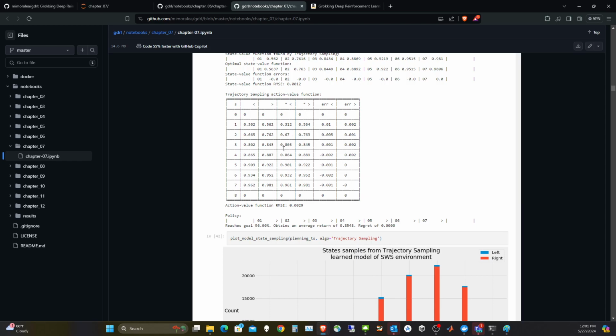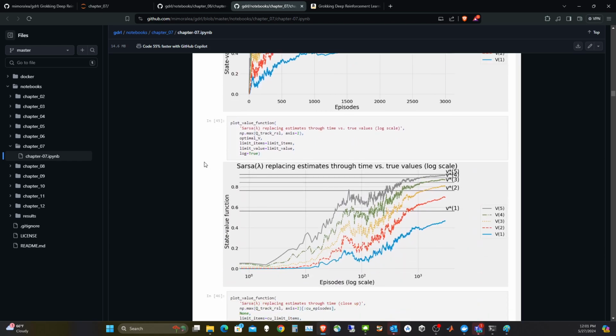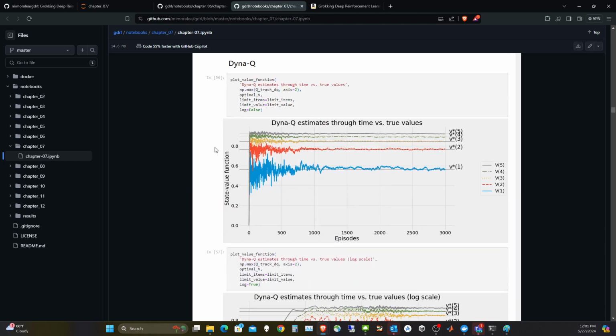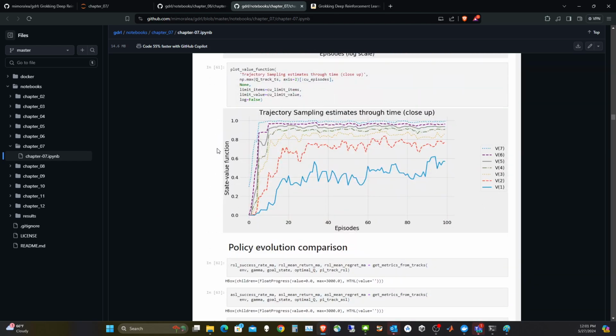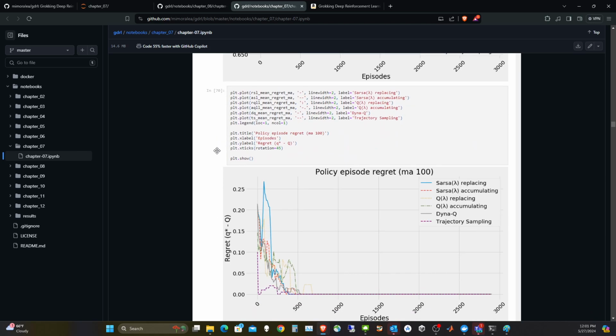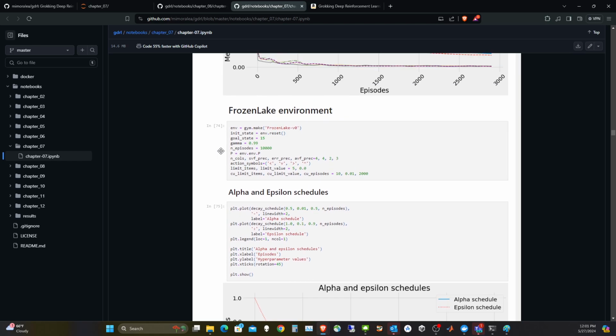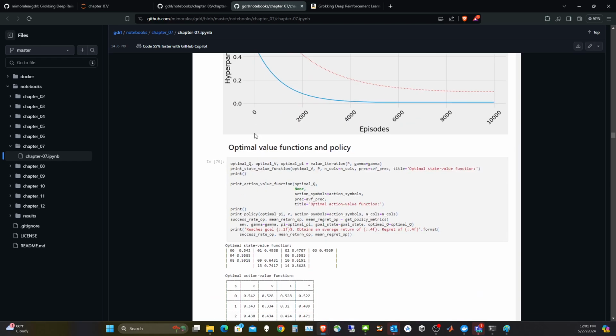Okay. So now let's evaluate this in a more complicated environment. Let's go to a frozen lake, which is a 3x4 more complicated environment, to see how it goes. There's a lot of details that you can see. I'm going to put the link to this in the description of this video so you can watch in more detail. Okay, so this is a 3x4. It's the same environment that we used in chapter 6.